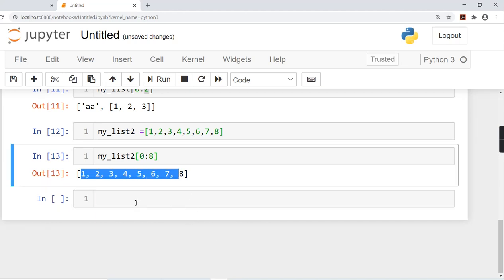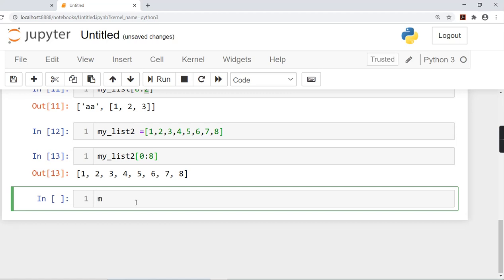Now, what happens if I want a certain slice of the data but not from the beginning? So let's say I want to capture the numbers 2, 3, 4, 5, 6. This piece. If we want to capture this piece, then you have to grab this particular number.